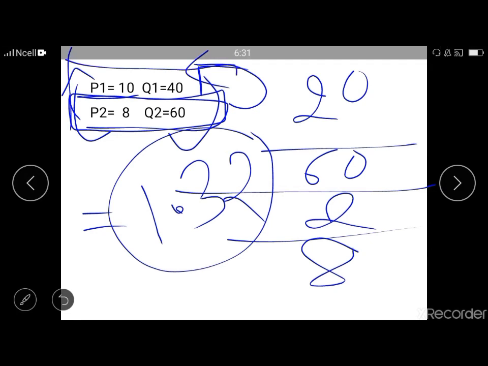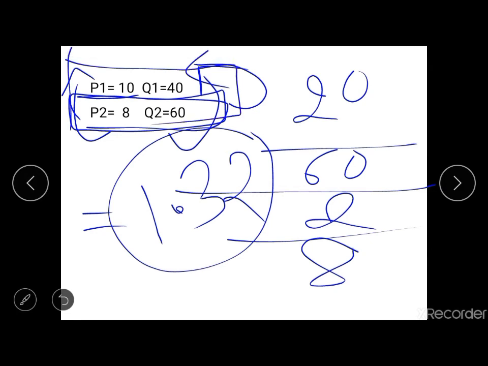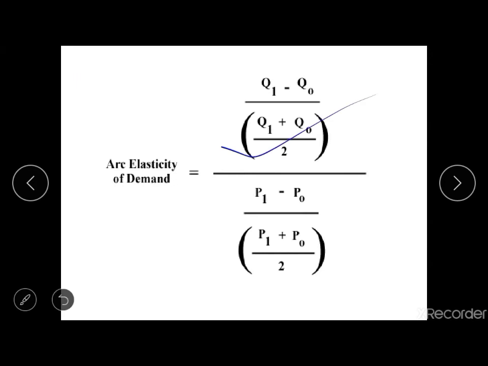So for the same data we are getting two coefficients of price elasticity, because one is for the increase in price and one is for the decrease in price. But does it seem correct to you that for the same set of data you get two price elasticities, right? It will create a lot of confusion. So in order to avoid that confusion, we use the average method in the arc elasticity of demand. In the average method, whether there is an increase in price or a decrease in price, for the same set of data, you will get only one coefficient of price elasticity.